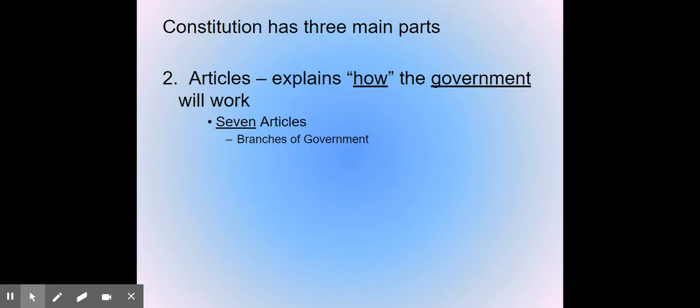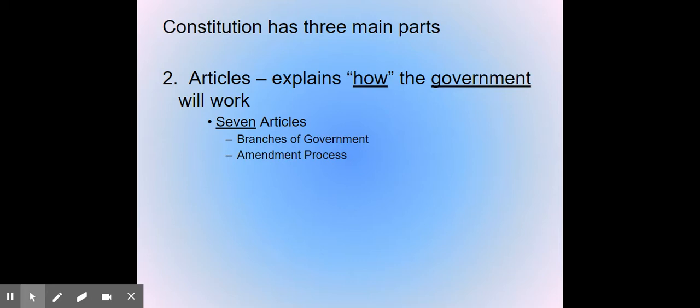Then there are a couple articles that deal with the amendment process. How are we going to change this document? The founding fathers know that there are going to be issues down the road that they haven't thought of, that we as a country are going to have to deal with. So how can we create a document that allows us to change it as we see fit and as we need to? That's what the amendment process is all about.